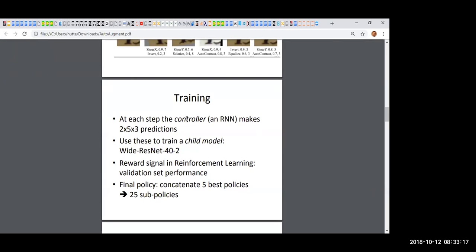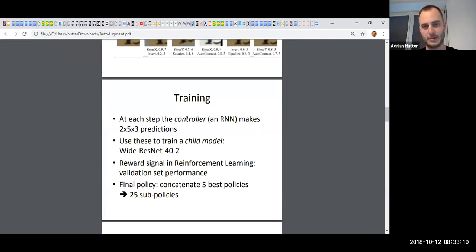So if you can train that agent fast, right? This is not something which they do. What they do is they only transfer the policies, or the final output of the controller trained on CIFAR, and then use that on ImageNet. But that would certainly be an interesting thing to try.